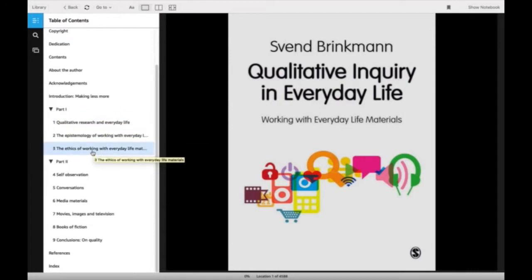Part one is more preparatory, more general, with some general arguments about what he wants to develop: the argument in favor of using what is accessible in everyday life, using that everyday observation, what we are already observing in our day-to-day experience, the ethics related to that, epistemological questions. And then in part two, he turns to specific fields of human life, talking about how we can bring research into that area.